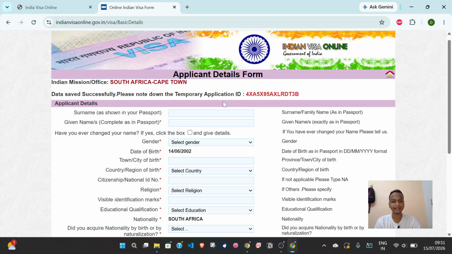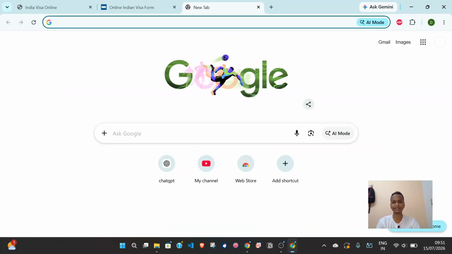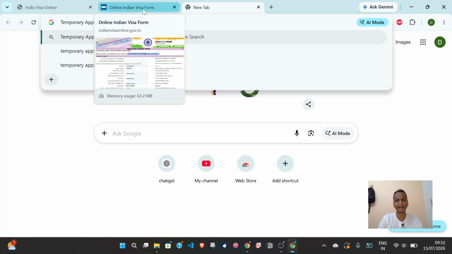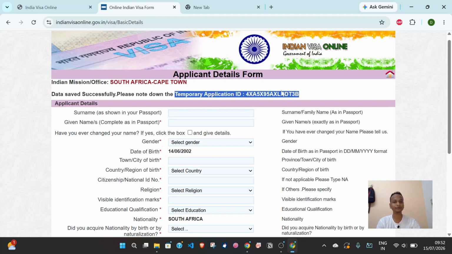portal actually. Then this temporary application ID is very important, you need to copy it, okay. So say for example, I'm copying it and pasting it here, but I suggest you not to save it here, just save it to any other notepad or Word file, okay. Because if you somehow fail to complete the application once, then if you input this temporary application ID, you can restart your application process from wherever you completed the data. From there you can start again, okay.